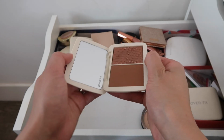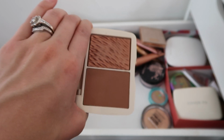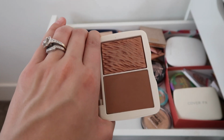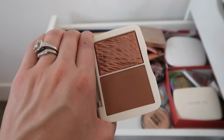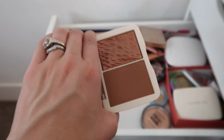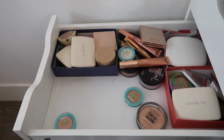And then this one is in the shade Suntan Bronze. Honestly, I can declutter this one and give it to somebody else because Sunkissed Bronze just works way better for my complexion, and I can see myself using up that product, and I can't see myself making a dent in this one just because it's not the best for my complexion. So I've actually already decluttered more than I thought I would in this whole video, but I'm just in the mood to really use up the products I love and not just have things in my collection to have them.